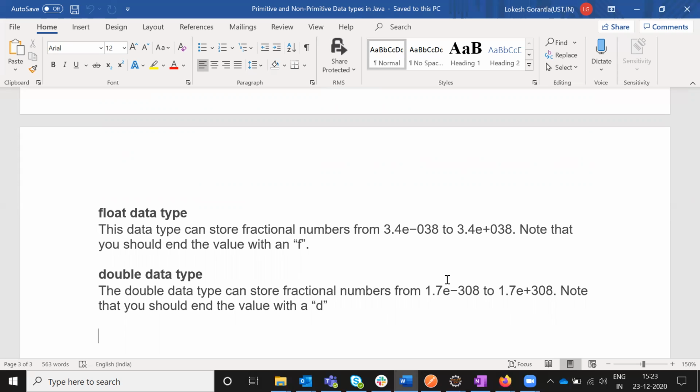The last letter is d, which we need to mention. Float range is 3.4e minus 038 to 3.4e plus 038. At the end we need to mention the f, and double also is the same thing, but we need to mention the d at the end.